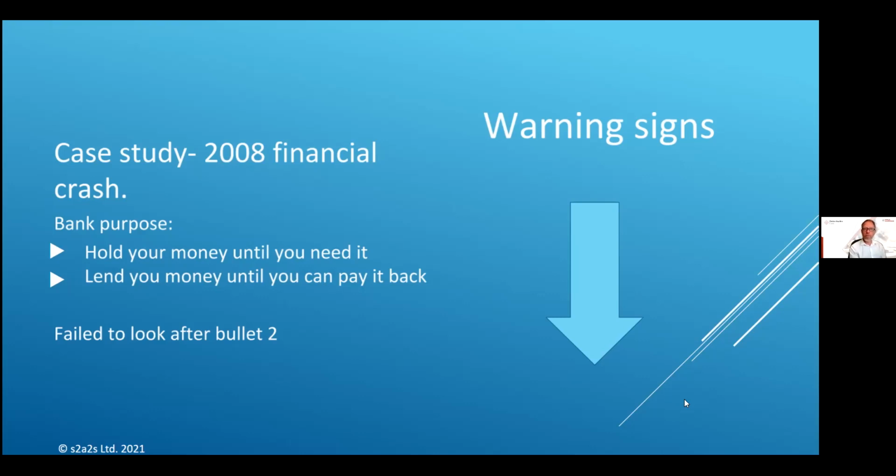So it sounds very simple, but when we look back at the review of the 2008 financial crash, a whole range of processes that operate across the financial sector did not work as they should. And the main reason that they didn't work was that the banks lost sight of their purpose, and that is to hold funds and to loan money to people who could afford those funds. And again, in the notes that you'll see, there are a range of different groups that have been picked out who failed in that process. And essentially, the financial system lost sight of its customers. So the people that asked them to hold money and the people that applied to them for mortgages and loans.